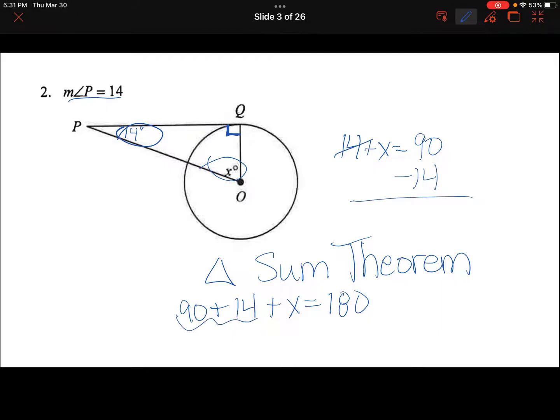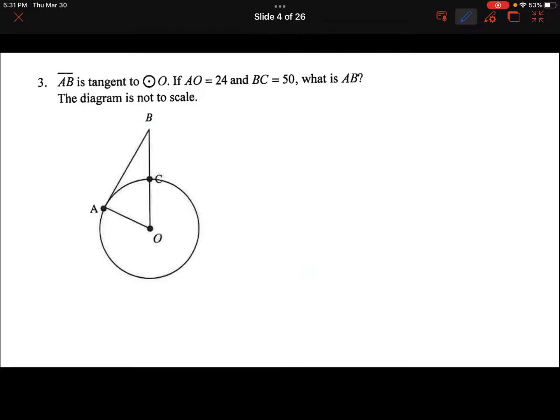Right, so if you do it this way, 90 plus 14 is 104, plus x equals 180. So then you would simply need to subtract 104 from 180. Notice that whichever way you do this, you will get 76 degrees. You get 76 up here also. Okay. Please make sure again that you're taking complete notes. If I end up moving too quickly, please feel free to pause it and make sure that you can get all of this on your review. If you just write answers, it's not helping you. You need to make sure that you get the processes on here as well.